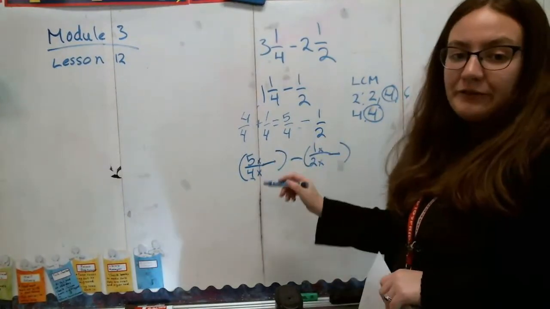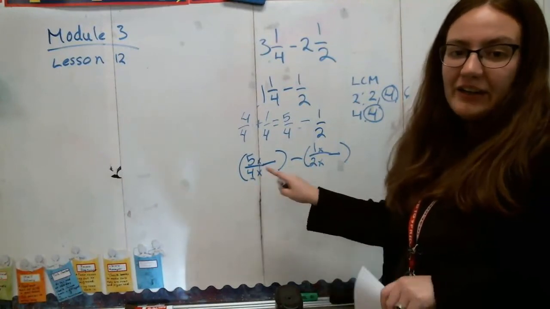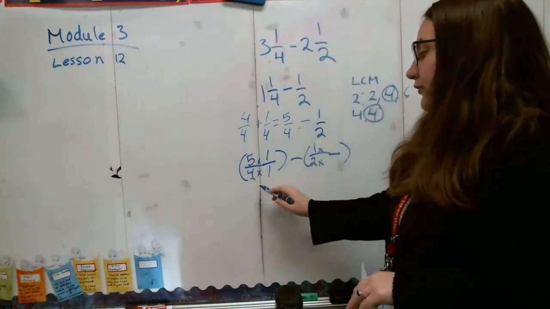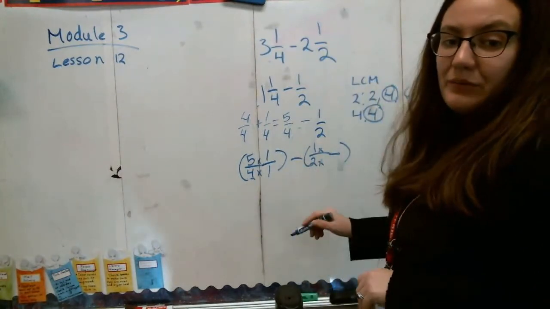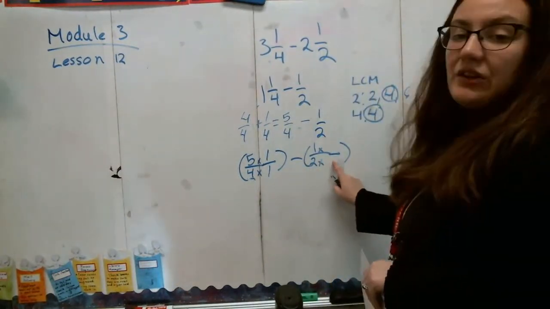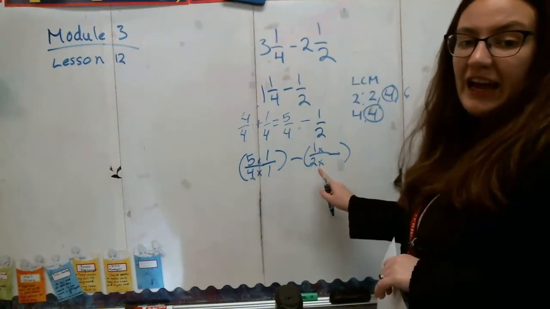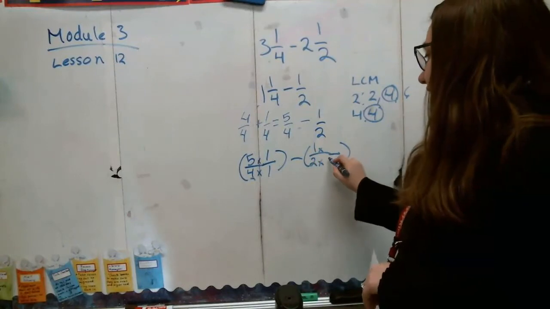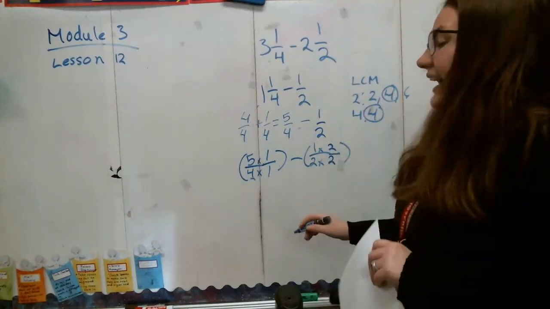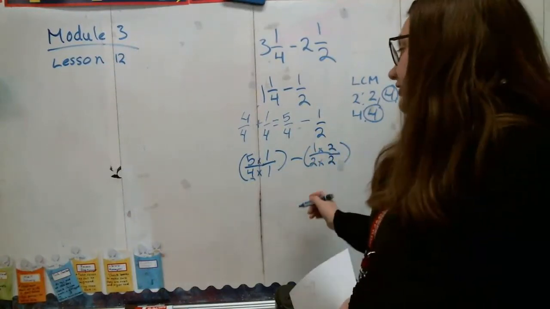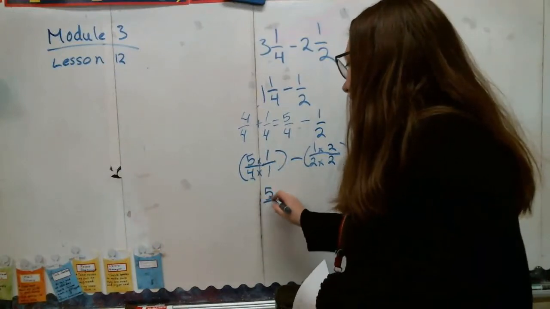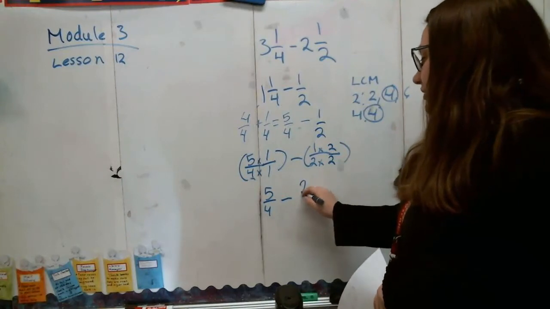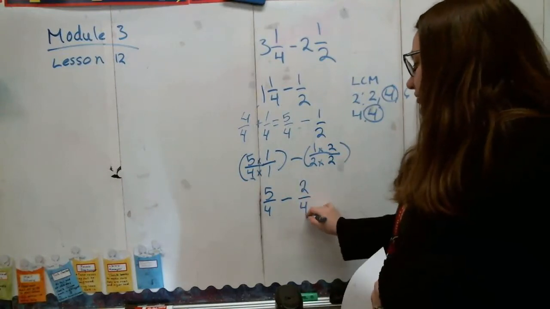So with 5/4 over here, since my denominator is already 4, I'm going to leave it like that. I'm going to leave it as 4, so I'm going to do 4 times 1, 5 times 1 on the top. And then over here, this is the only number that I need to change. So if I have a half and I need to make it a fourth, I'm going to do a half times 2. And then I can get my new equivalent fraction. So I have 5 times 1, which is 5, 4 times 1, which is 4. Subtract over here, 1 times 2 is 2, and 2 times 2 is 4.